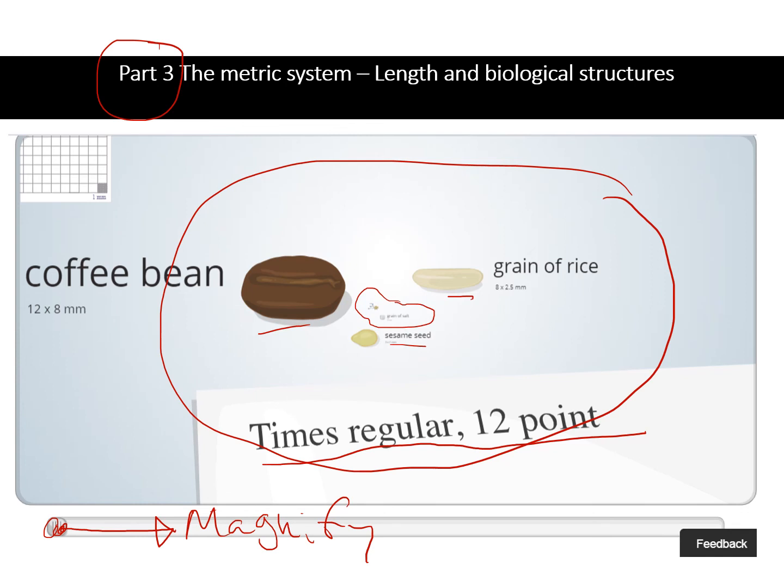magnify these images. I'm going to ask you to write down the size of some of these things, like a coffee bean, and so that we all write the same thing, use the smallest measurement, and that's in the directions. I'm just saying it again. So that's the smallest one. Coffee bean from here to there is about 8 millimeters. And that's a coffee bean. Most of you probably know what coffee beans are.